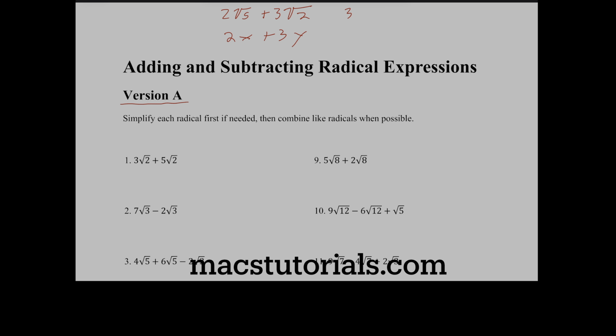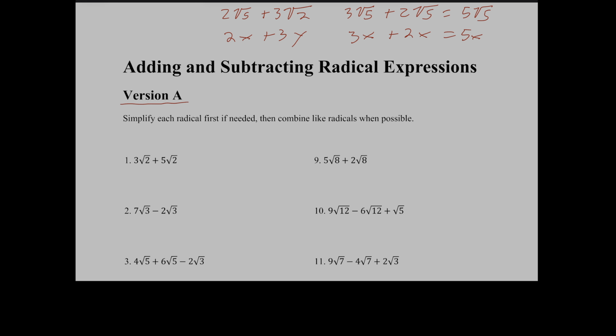However, if you have this, 3 radical 5 plus 2 radical 5, that's like 3x plus 2x. Here you would just add the coefficients, and you would just copy the x. Same thing here. Add the coefficients and just copy the radical. Hey, I've got 3 radical 5's in my hand. Somebody just gave me 2 more radical 5's. I've got 5 radical 5's. That's how you think about it. You don't square them. You don't add them. You don't say, oh, that's going to be square root of 10. You just copy it. You treat radicals like they're x's. And if you can get that straight, you're going to be doing really well in this.